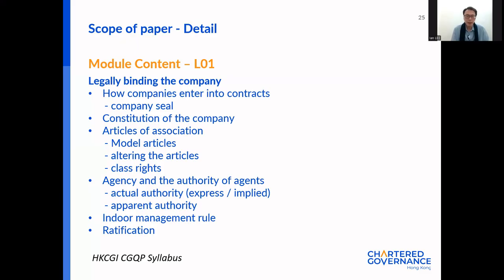Now, it's entirely possible after incorporation, the shareholders may wish to alter the articles, add some clause, delete some clause, or amend some existing clauses. In that case, then you must go through the proper procedures. So section 88(2), if you want to amend the articles, you need to have a shareholders' special resolution where you have shareholders to vote, and you need 75% or more of the votes in order to pass that resolution. Okay, so that is very important.